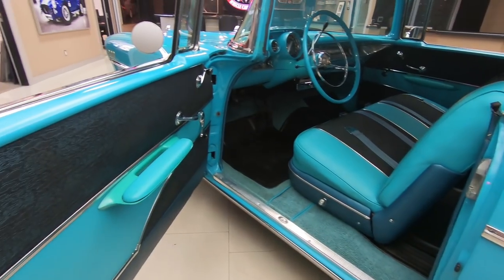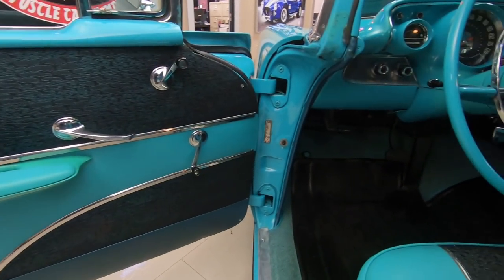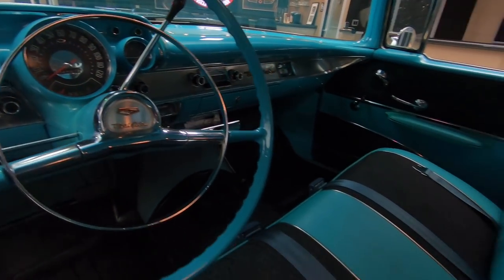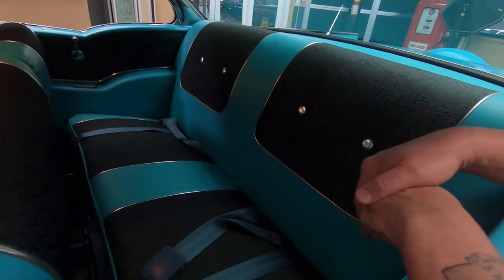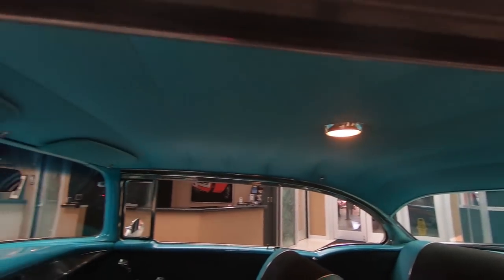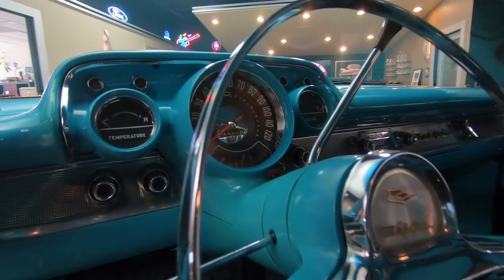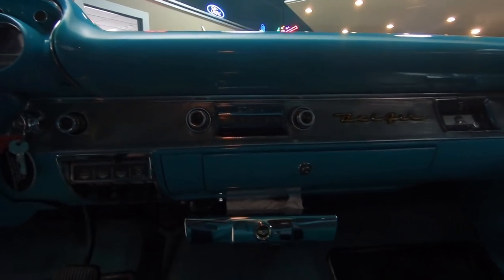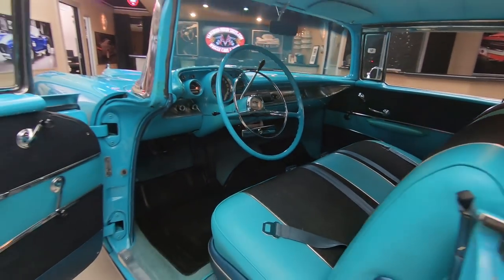Door handle looks good, all this stainless is in nice shape. Doors operate nice and smooth. These door lips are all nice and clean. We've got new rubber installed here — looks like the latch is new. The door panel and all the interior is looking sweet. That steering wheel is looking awesome. Check out the upholstery — love the upholstery here. We have seat belts installed in the front and in the rear. The package tray looks good, headliner's nice and tight, dome light's working. The paint on the dash looks just as nice as the paint on the hood. All the faces and lenses of the gauges look good, and all that stainless and aluminum on the dash is looking sweet.